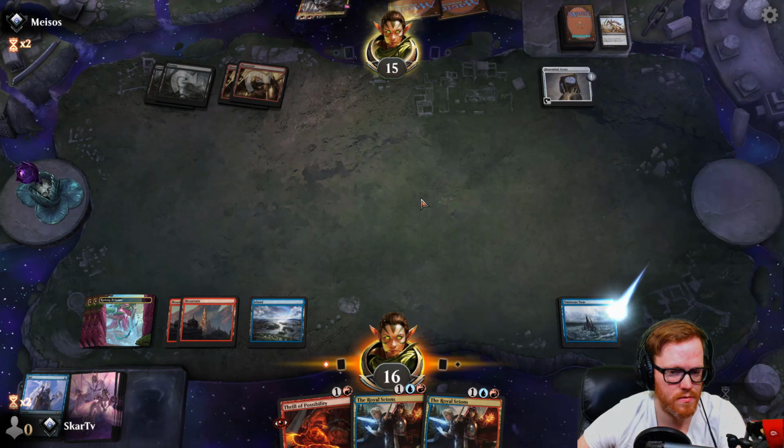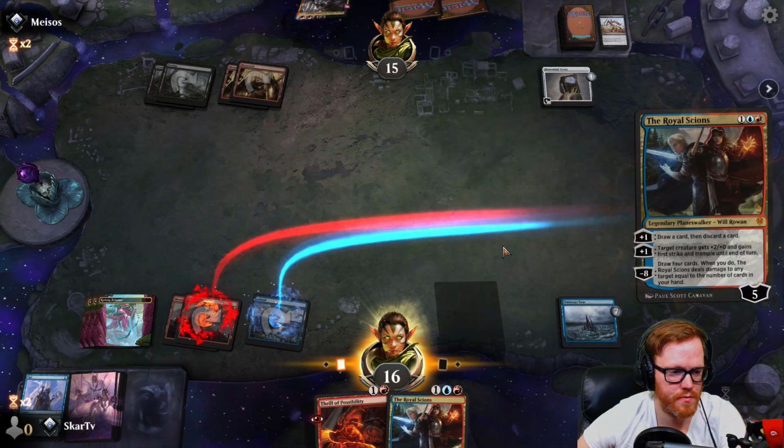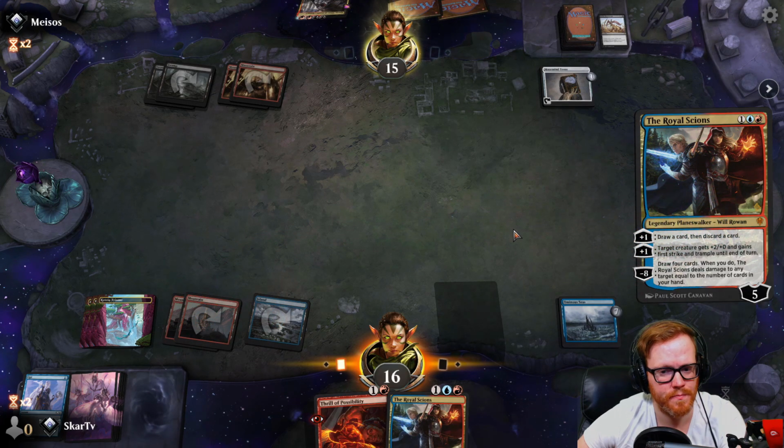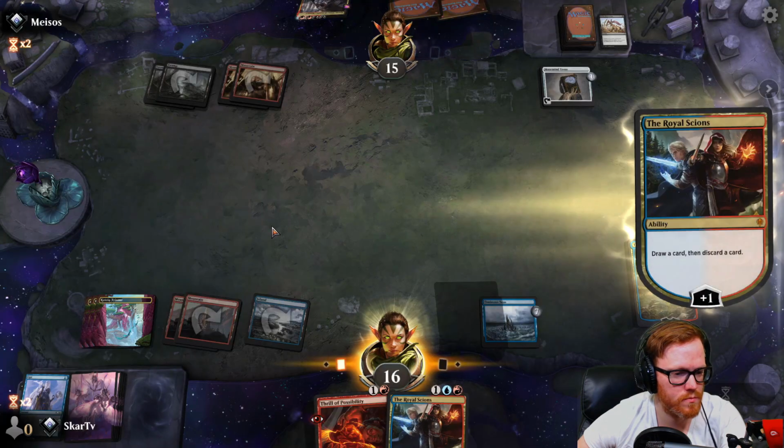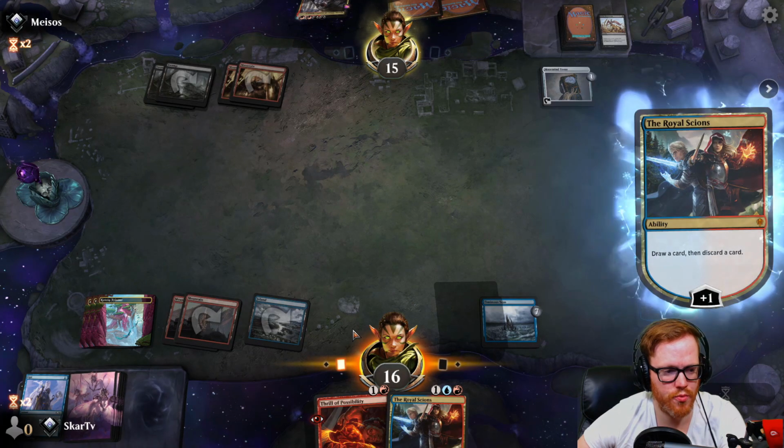I drew another Royal Scions. We go up to 7 on the Omni-Sea. I actually played the Royal Scions and I actually draw a card, discard a card, which I'll just get rid of the second Royal Scions that I have.